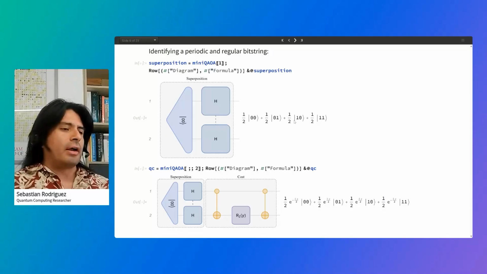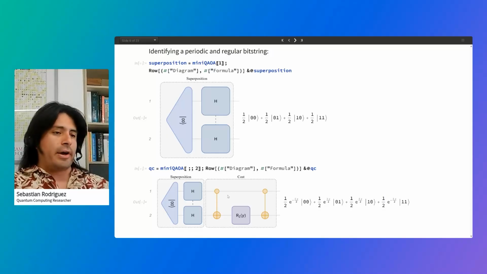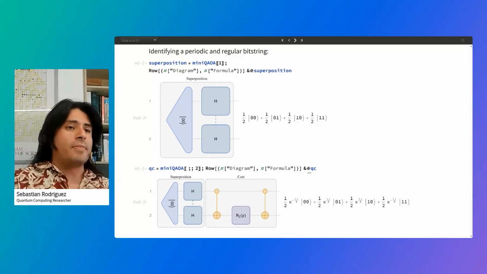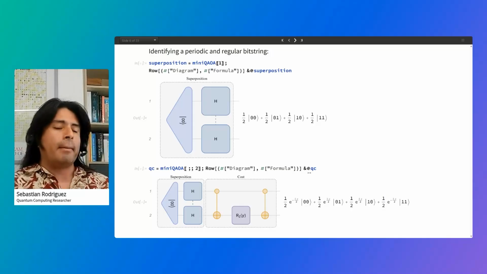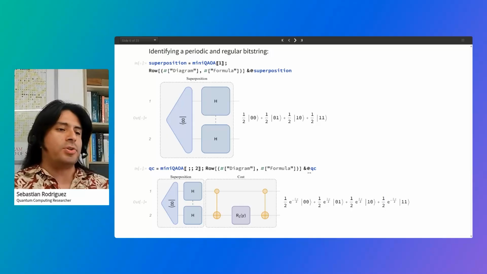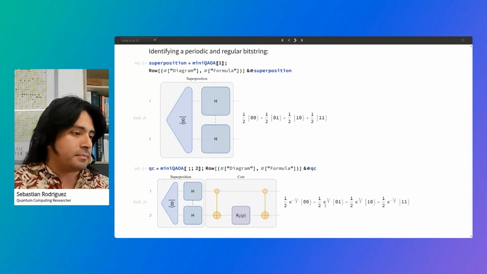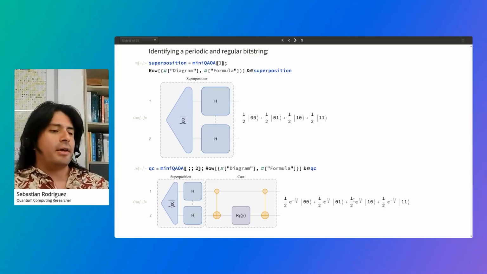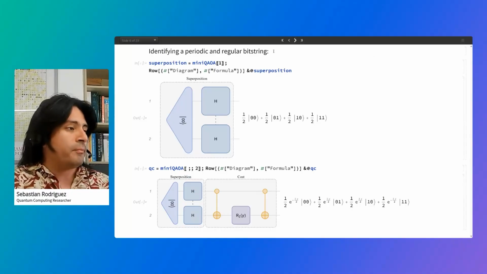So we can start applying a sequence of gates: the control node, the rotation C, and another control node, which will differentiate periodic and non-periodic bit strings by applying correspondingly a positive or negative exponential function to them, as you can see in the formula here. This gate is also called RCC, in case I didn't mention it before.